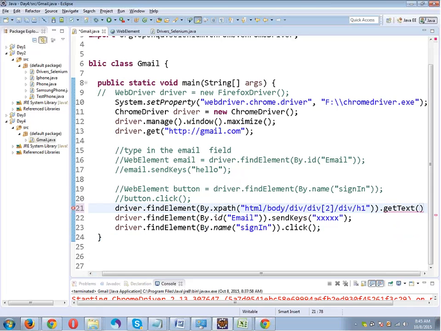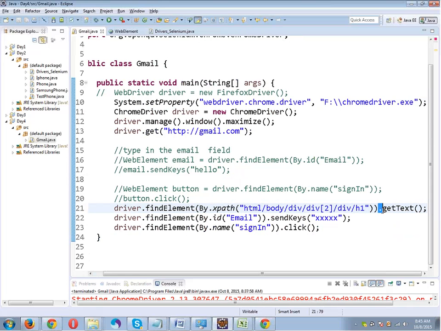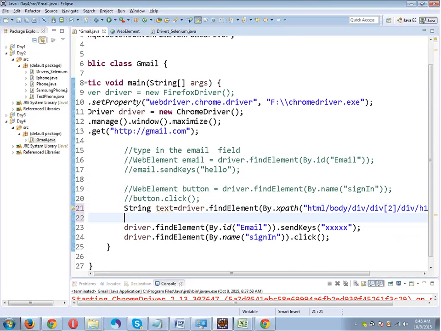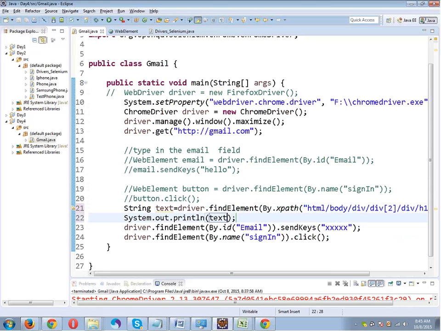Get text function on a web element will get you the text of the element. So you can write over here text equals to this and print the text. Fine. So when you run this code, it will run.